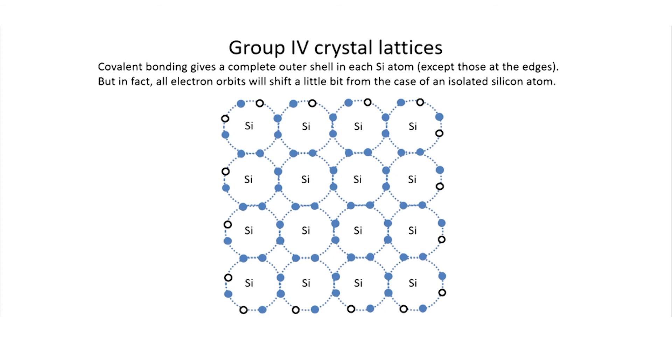Let's look at the structure of silicon in solid form. Now I've only drawn here the outermost orbit of the electrons in the silicon atom. And I've also kind of flattened everything out. Obviously, real silicon atoms combine in a three-dimensional structure, which is hard to represent in a two-dimensional diagram. And if you look at these silicon atoms that are in the interior, and you put them together, you can see that we have a completely full shell or orbit around every atom of silicon.